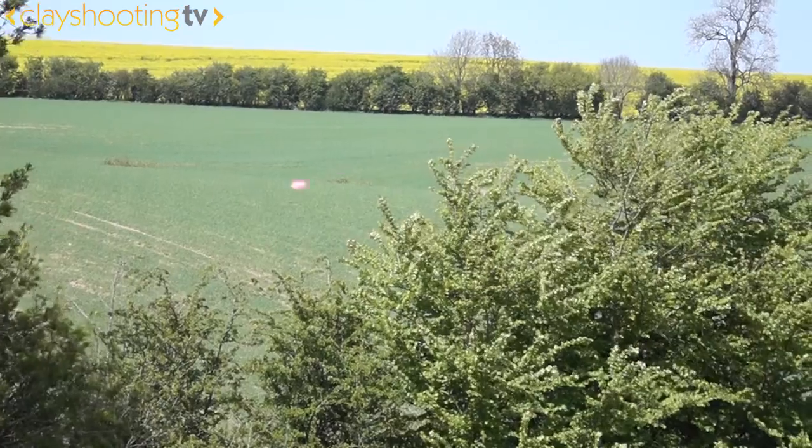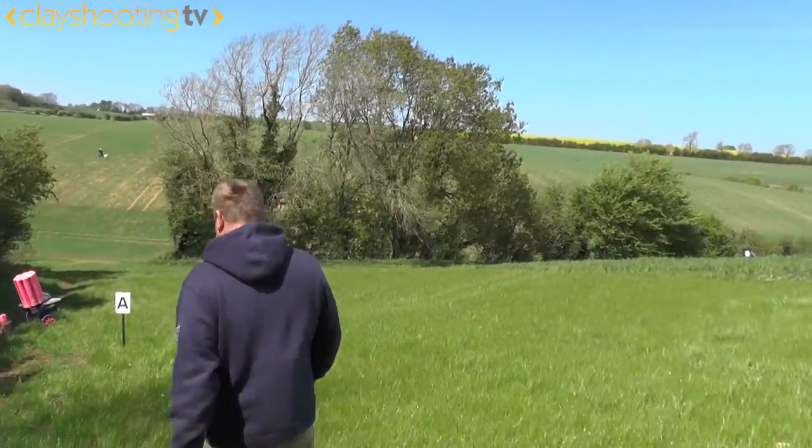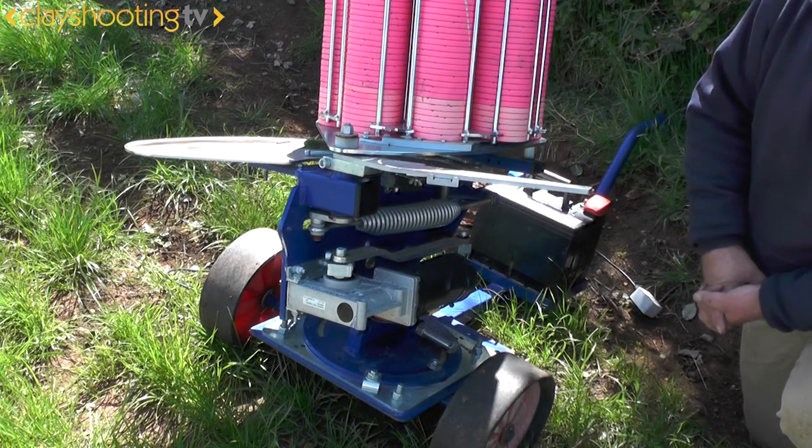And that's what really catches people out as well, isn't it? Every time. There are times they say, 'Oh Christ, that beat me — what's it doing?' And unless you're right behind the trap, you can't see what it's doing. Now, we're going to turn on the traps and have a proper look at them and break down the trap in detail. The first target we look at with Steve is the going away target, which is actually positioned about 20 yards to your left.